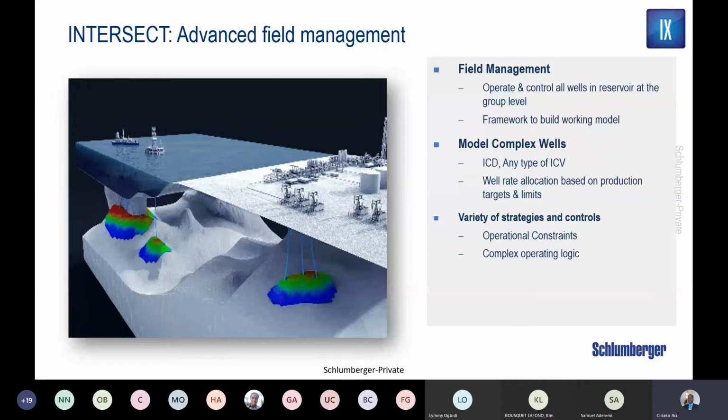The number of strategies and operations that happen in the field, or decisions that have to be taken, and there are times when we start wondering what to do. How can I put this in the reservoir simulation world, and a simulator is able to take all these things I want to do.